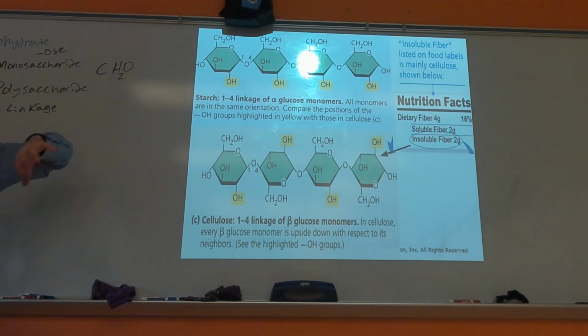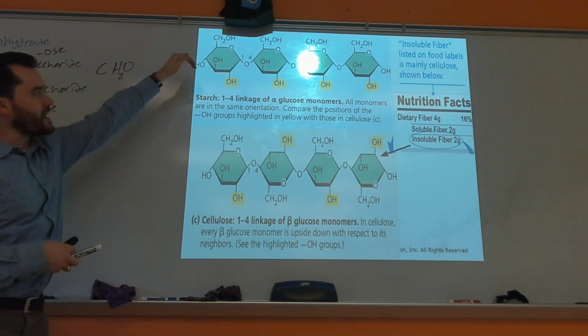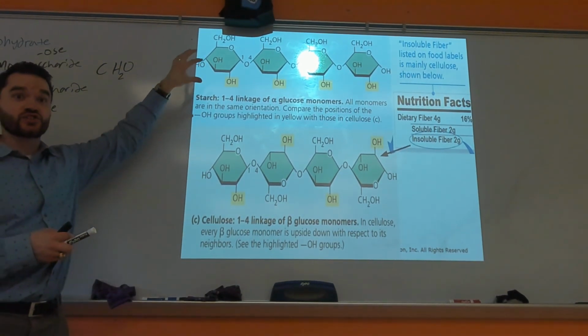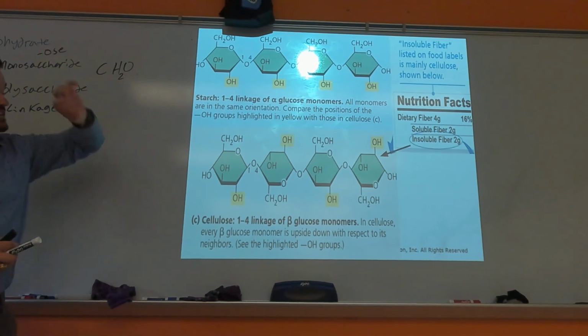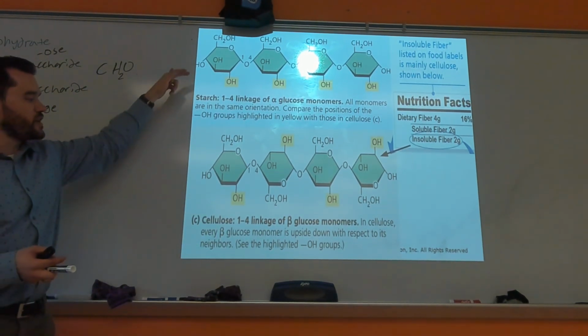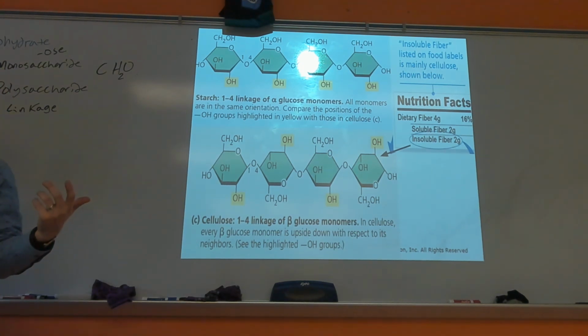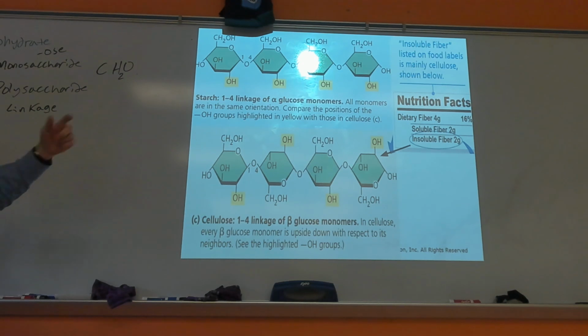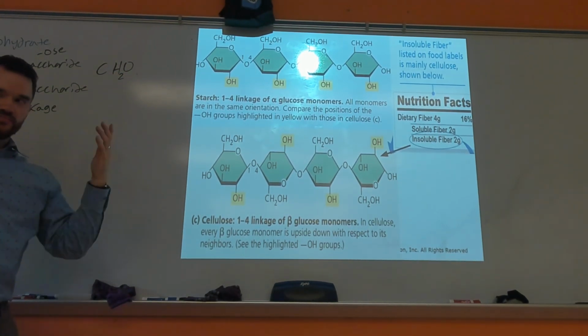Now, what's going on with that is the difference between making starch and cellulose. If you want to make starch, the storage polysaccharide, versus cellulose, the structural polysaccharide, you're using 2 different forms of the glucose monomers, alpha or beta. Don't need to memorize the difference, but starch has the alpha glucose monomers, so you have that 1,4-glycosidic linkage, whereas cellulose has the beta glucose monomers. And it's like, okay, cool.